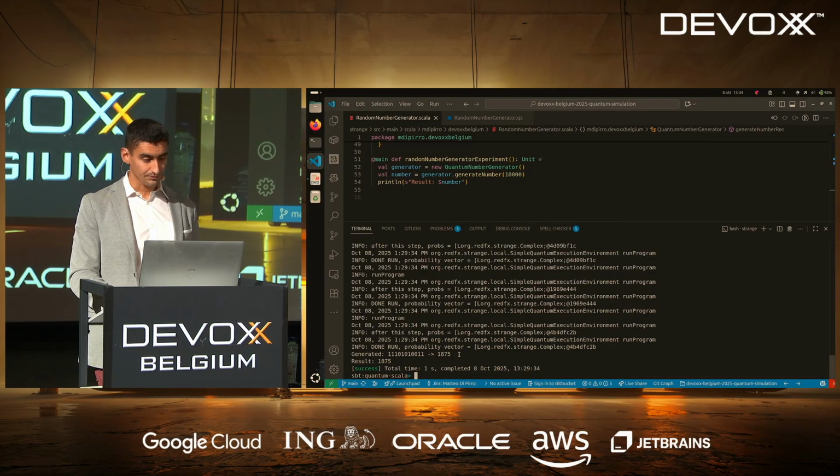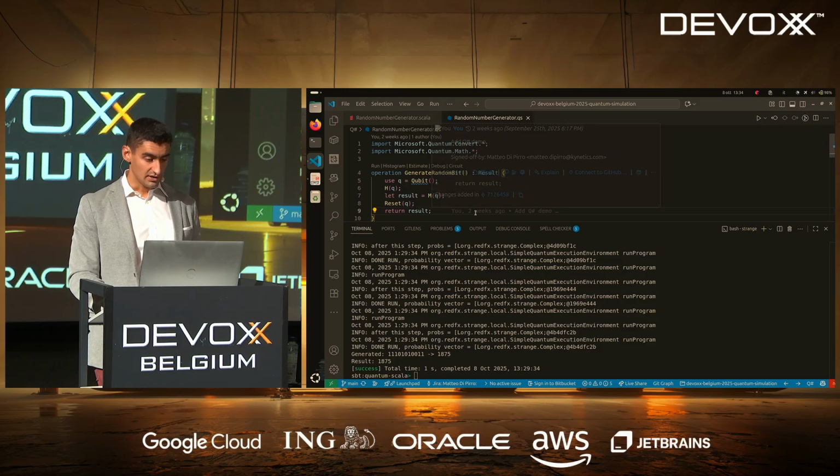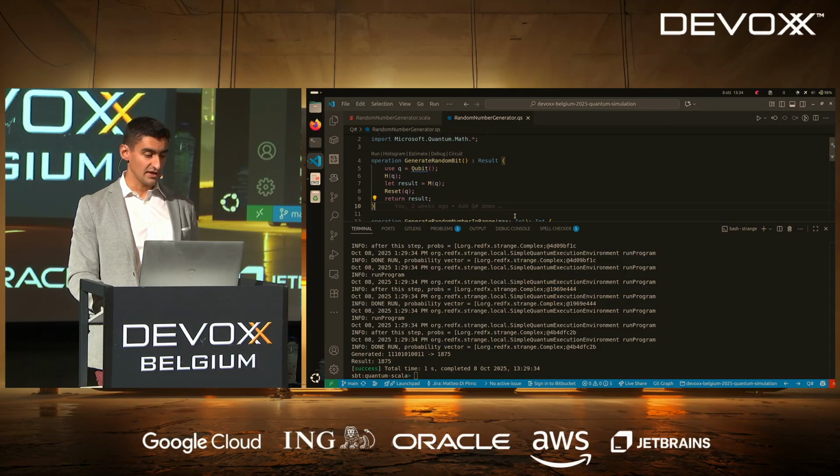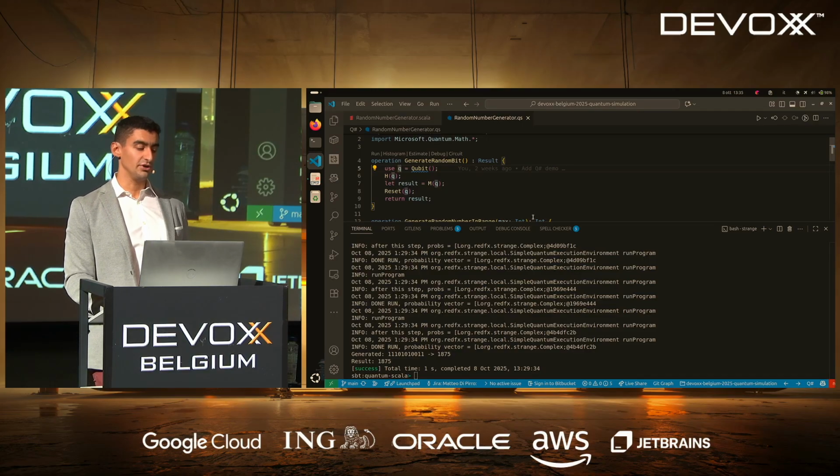So the code is, again, the same, but as you can see here, we have dedicated syntax to deal with qubits. So for example, in Strange, we had indexes to refer to qubits. Here we have a use keyword, and we can give a name to our qubit. So this is going to be much simpler. Now, the advantage is not immediately evident here with just a few instructions, but if you have a complicated algorithm, then having the possibility to give a name to the qubits is still very useful.